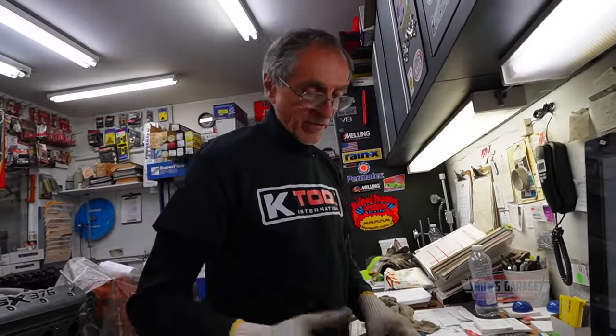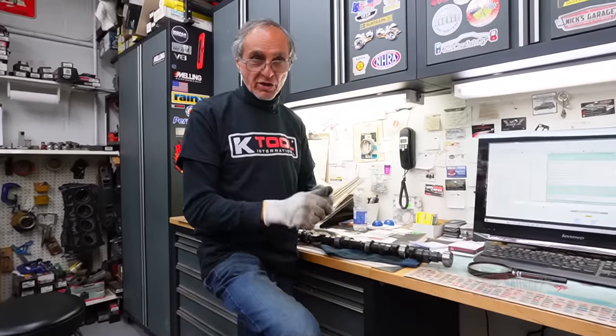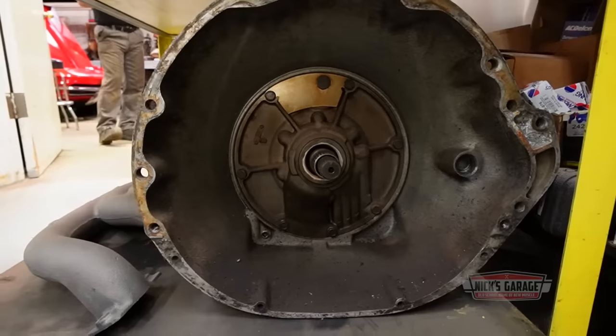I just want to put in a nice, simple 440 Magnum camshaft, hydraulic flat tappet, just like the one I have in my Challenger, and get around 400 horsepower with, of course, the cast iron intake and a Carter or Edelbrock carburetor. Keep it simple, keep it original. That's what Dan wants, that's what we're going to build. Maybe try to get a bit more horsepower, I'm not sure. I'm going to take a look at the cylinder heads, see if we can do some blending to give it some power, paint it the hemi orange, and of course, when the car gets back, put back the whole interior and engine bay, and also rebuild this transmission, which is sitting right there.